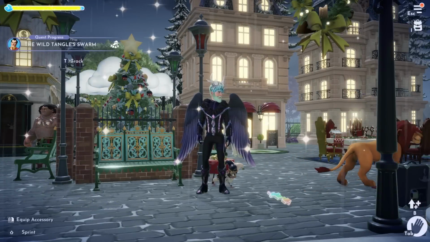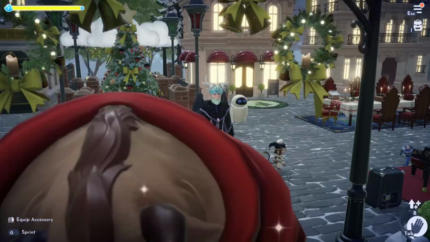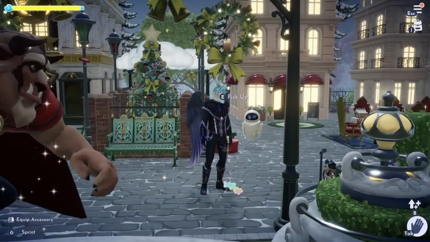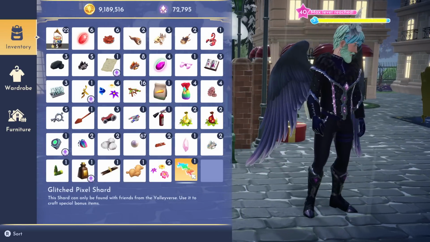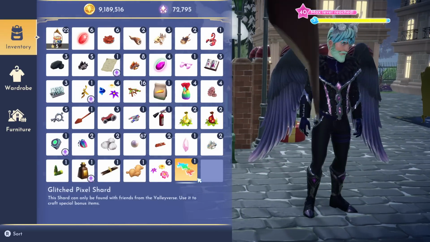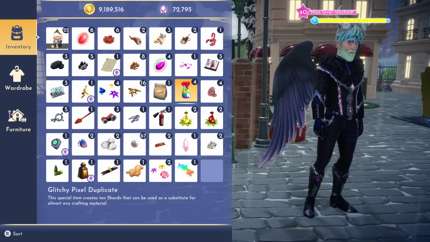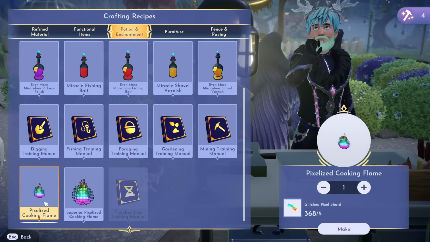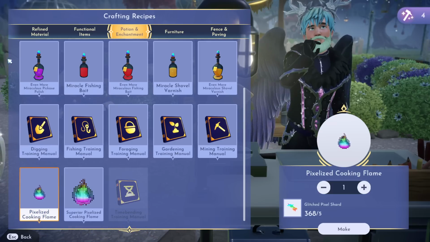If you find yourself playing the Valleyverse with some other friends, you need to keep an eye out for these little things right here. These can only be found in multiplayer. You go ahead, you collect them, pick them up. They spawn randomly, and they are called glitched pixel shards. You then use them to craft either this glitchy pixel duplicate right here, or the pixelated cooking flame. The cooking flame will allow you to make your next 5 meals be duplicates, so you'll get double of them.